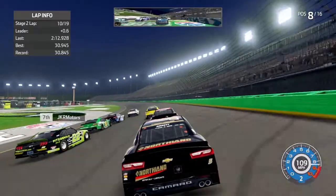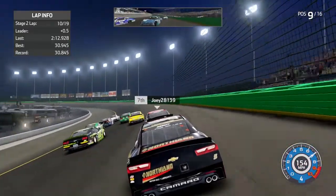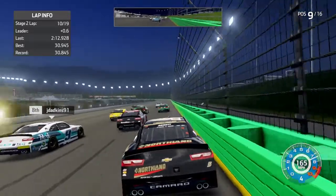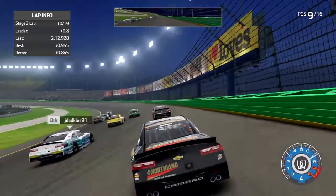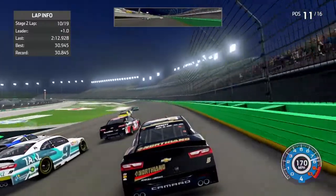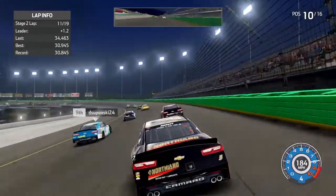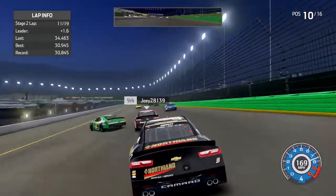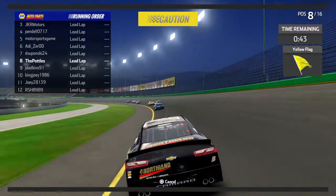Green flag is out — the number one car is going to be your race leader at the restart zone. The number 98 to the outside — his first time being on the outside here today. That's going to allow the one car and the seven to the inside. Here comes the 11 of RSH on the inside, and the 22. The outside lane does not prevail on the restart. We have a new race leader — maybe four wide off of turn four, using every inch of this racetrack. The 11 of RSH hard into the inside wall — caution is out again.